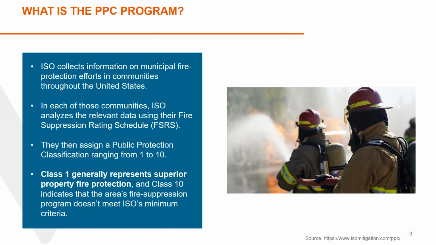So what is this? I hear this all the time: what is this ISO protection class? It's funny, if you're at a party and someone asks you, I don't think you want to go into as much detail as this, but it really is simply based on fire protection. There are certain broad categories, and each community in the United States is assigned a class. Presently there are 41,177 communities under the ISO protection class system. I'll say that again, over 41,000 communities are rated by ISO protection class.